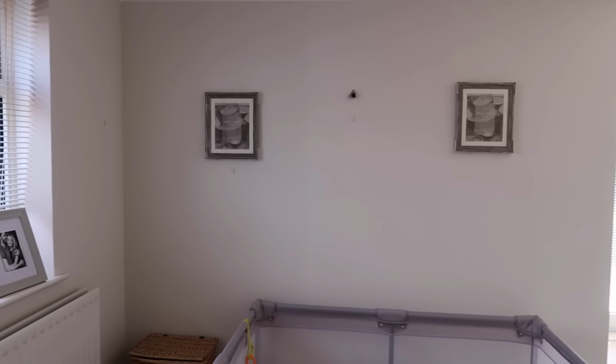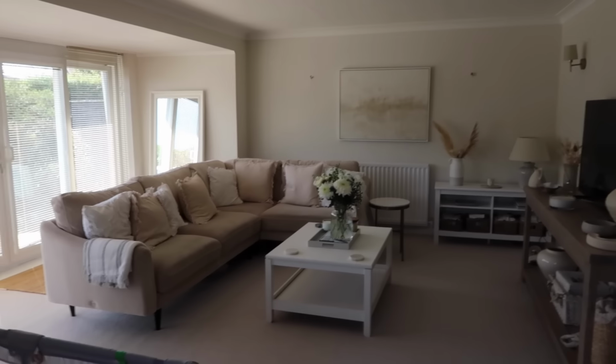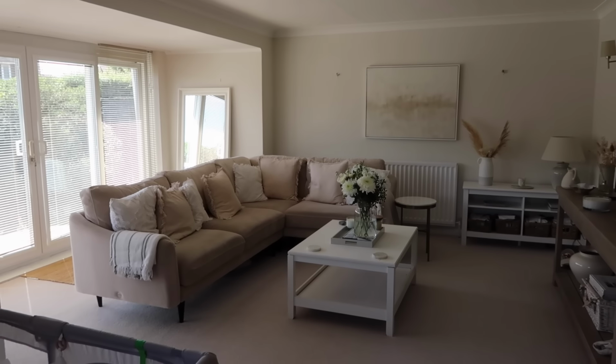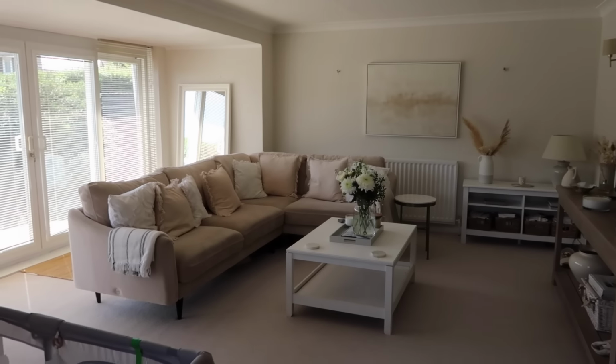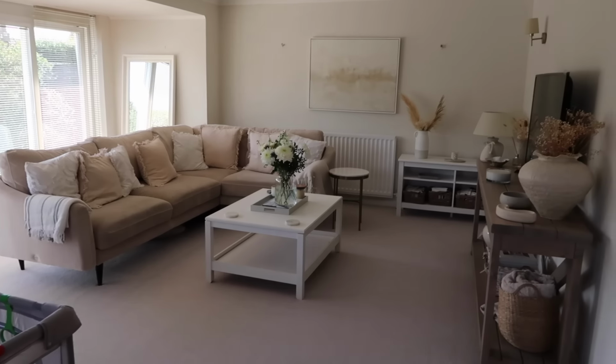They only had wall lights, which, at the moment where it's summer, we haven't actually noticed because it stayed light, but I feel like long term we will definitely need some floor lamps in here as well to brighten it up. But like I said, I don't know long term what we're going to do with this room. But at the moment, this is the layout.